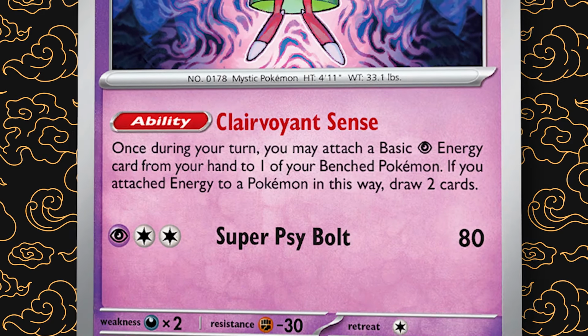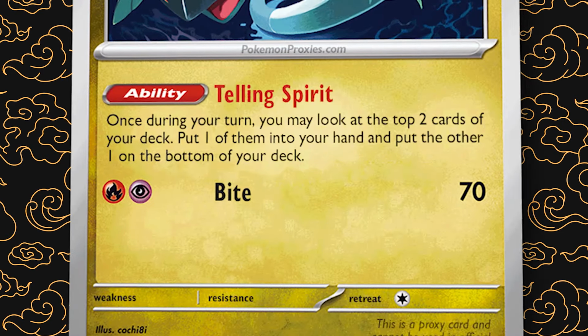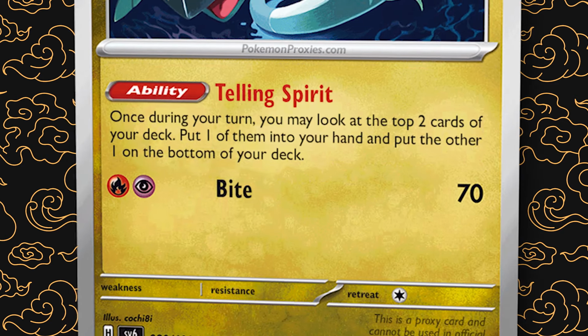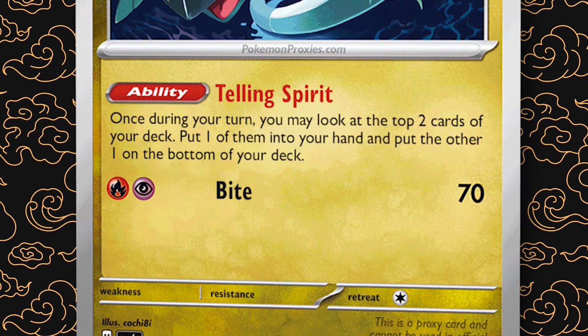Pairing Xatu's ramp and draw ability with the new Dracloak, which has the ability Telling Spirit that says once during your turn you may look at the top 2 cards of your deck, put one of them into your hand and the other onto the bottom of your deck, allows you to be very consistent when drawing cards and just has a very good engine overall.